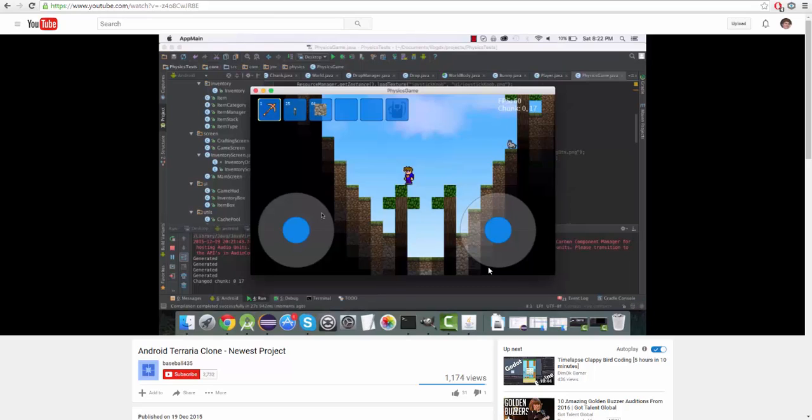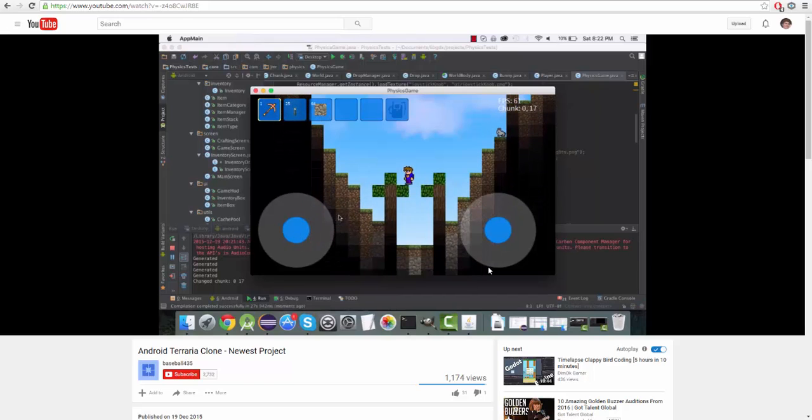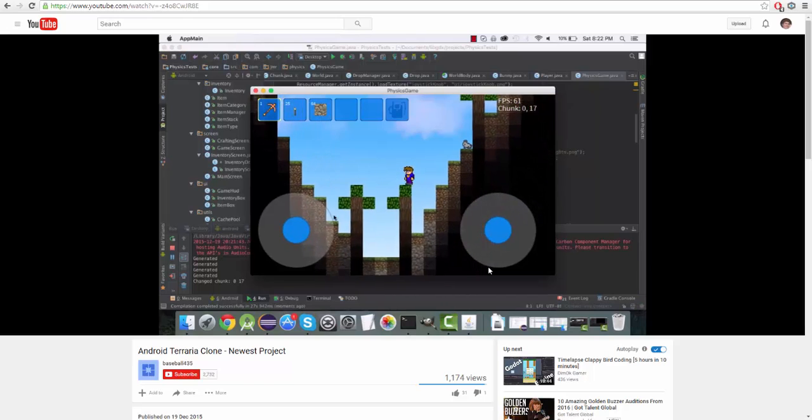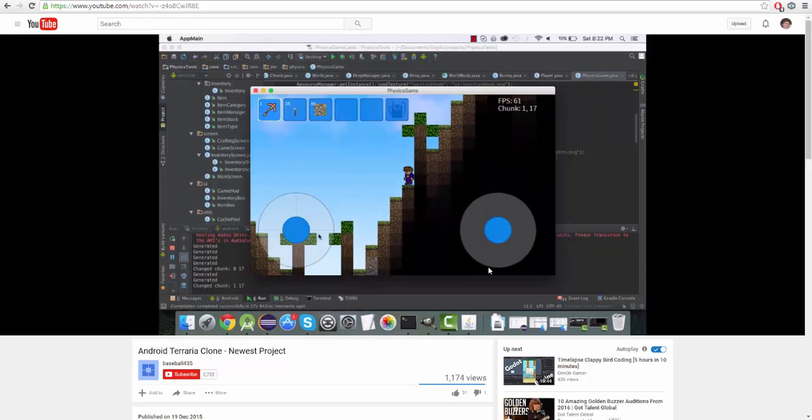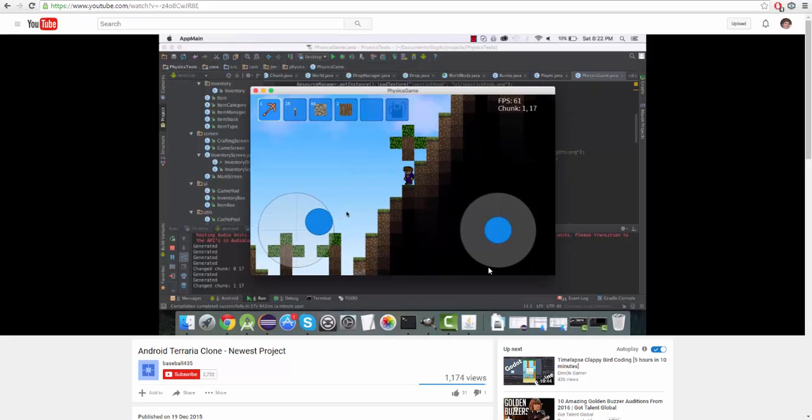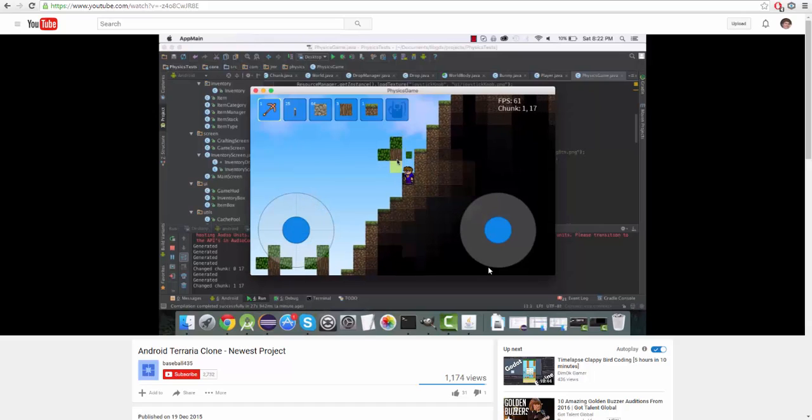Now, this game I've been developing for, well, I put about, I'd say 60 to 80 hours into the game itself. There was a lot that went into the game. It started off as a basic physics engine that I wanted to create, and it kind of shaped itself into a Terraria clone. Now, you guys might be like, oh, another Terraria clone, all right.